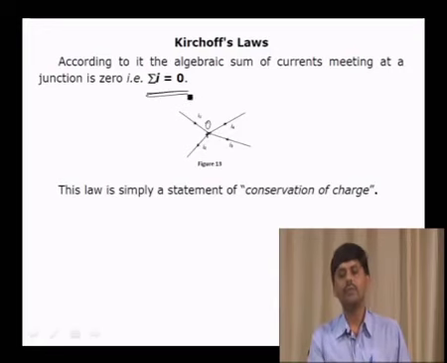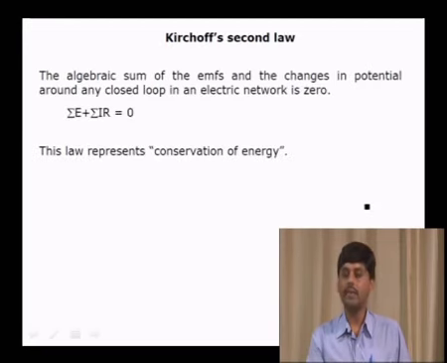See, the sign convention for taking the current: entering current is taken as positive, leaving current is taken as negative. Sum of the entering currents is equal to the sum of the currents leaving the node. That is also the statement for Kirchhoff's first law. It is also called the current law. The law is simply a statement of the conservation of charge. It is very, very important. Okay, we'll move on to Kirchhoff's second law.